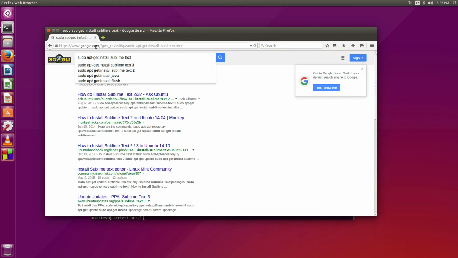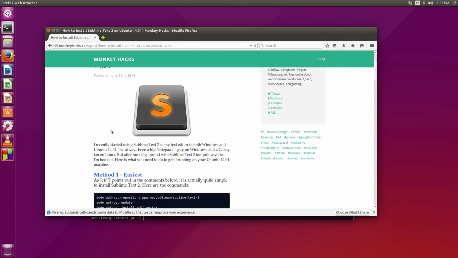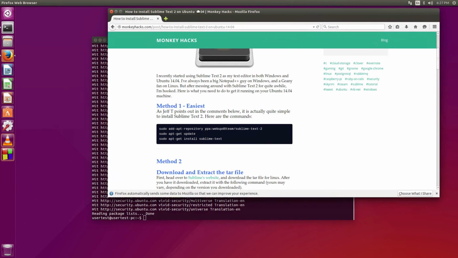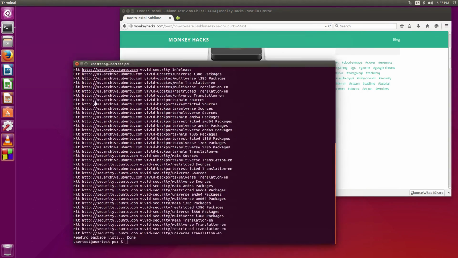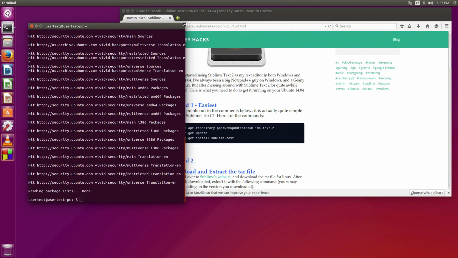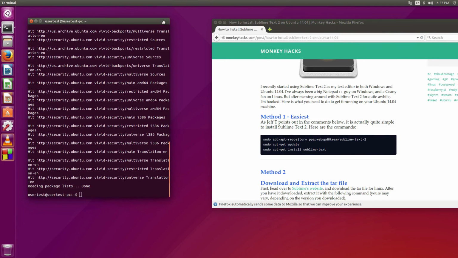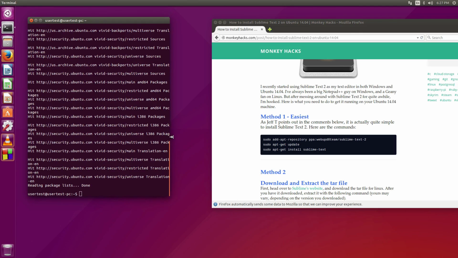Now, if you go in here, it's going to show you we may need to add something to the repository. All that is telling you is that you're telling the computer, or apt-get, this is where this is located, and I would like you to add this to my repository list.